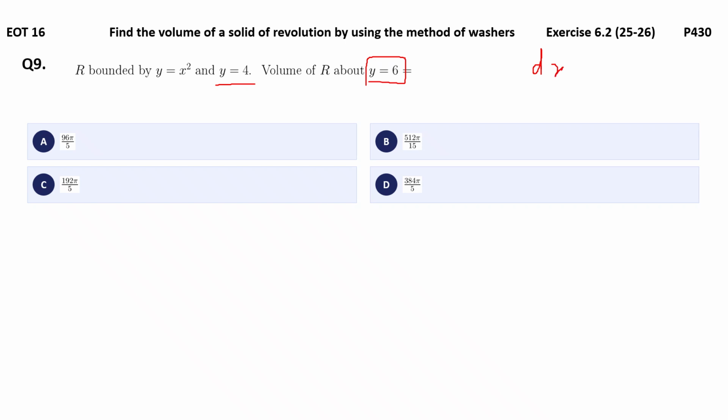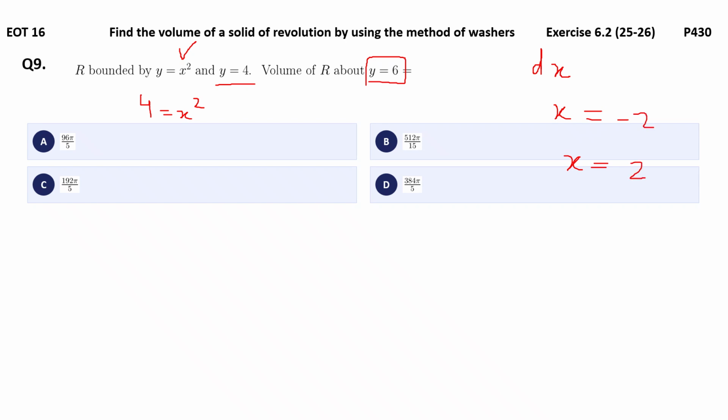So in terms of x, you will look for the values of x, the upper limit and the lower limit. Already the expression is given in terms of x, so no change on that. Only thing, when you replace your y as 4, you will identify your x value as negative and positive 2.